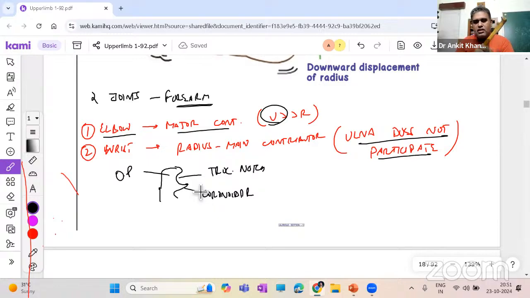So this border, will it be facing medially or laterally is the question. Laterally, sir. It will be facing laterally, very good. Because laterally is the radius. So you know by now that this part has to go laterally. You also know the anterior aspect, the trochlear notch is anterior, and you are seeing this border is going laterally. You try to fit it on your own forearm for confirmation. It is the ulna of the left hand side. This is the medial. Laterally I will have the left radius. The interosseous membrane will be attached over here.